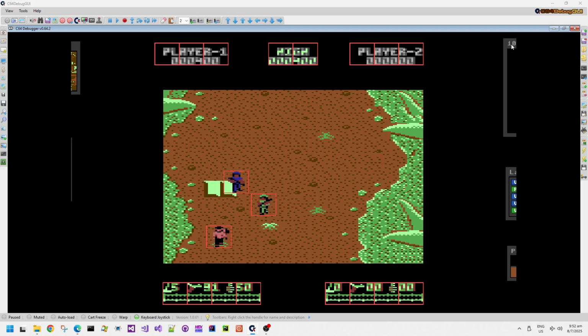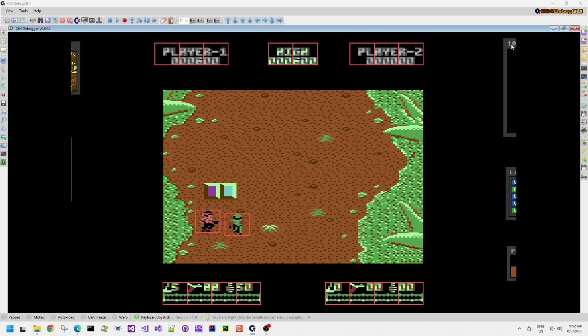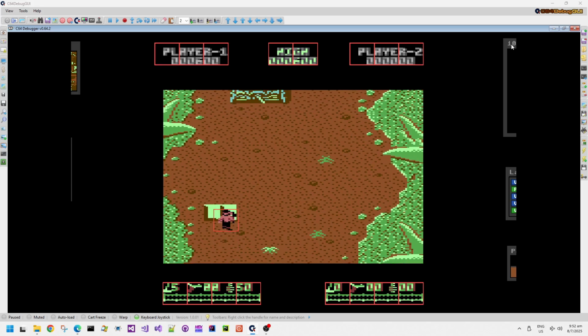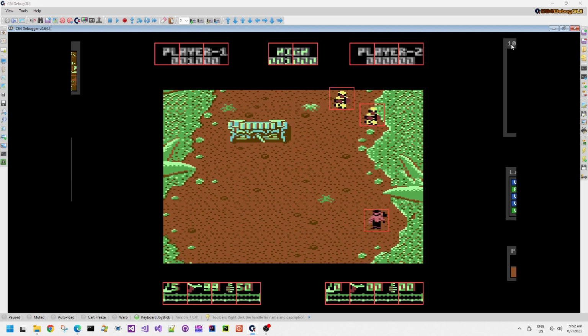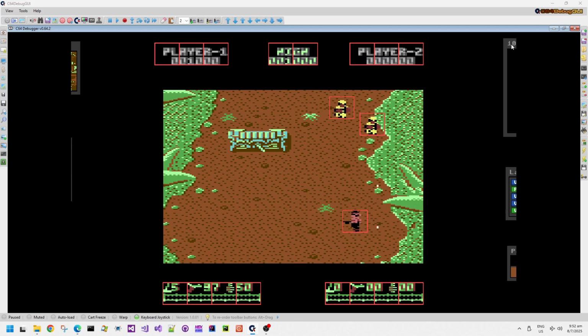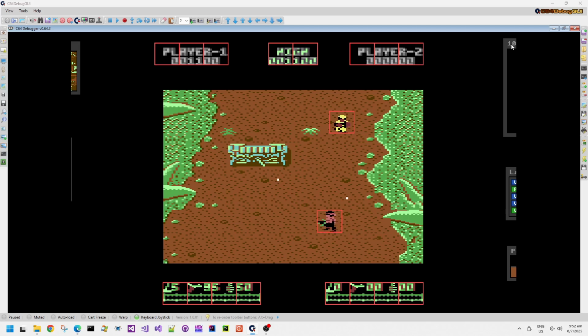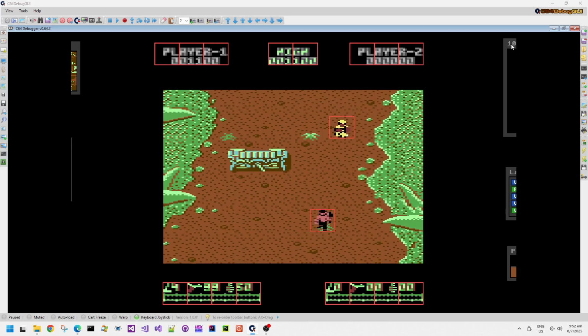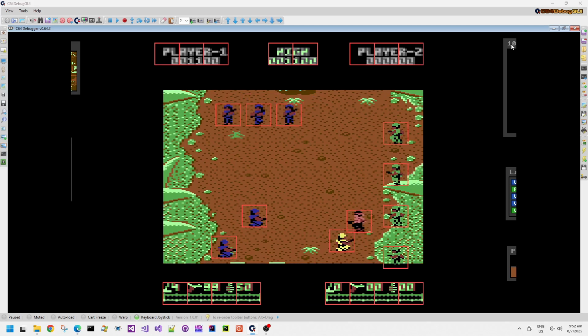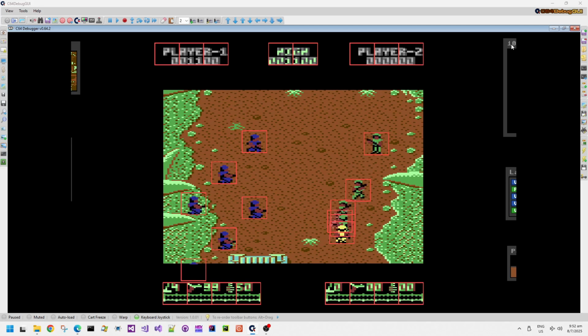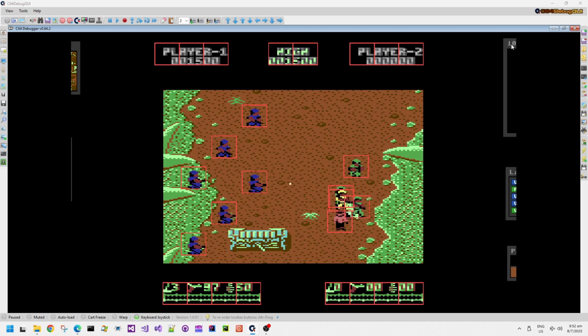Oh, look, surprisingly, when I shoot, or when the enemies shoot, the bullets, the white bullets, are not sprites because there's no red bounding box. So that means the bullets are software sprites, in other words, characters. But we're not getting the usual bounding box, are we, for the sprites? So it's probably updating the characters dynamically.